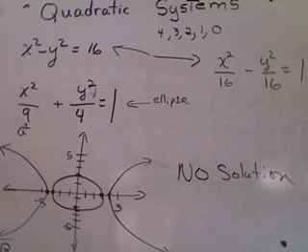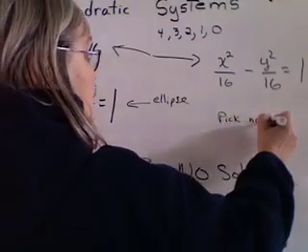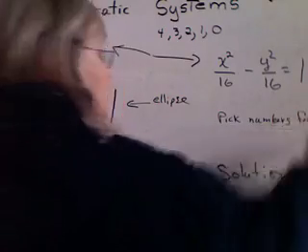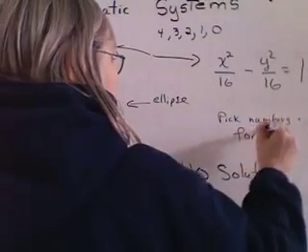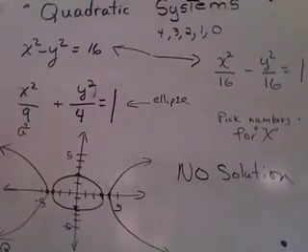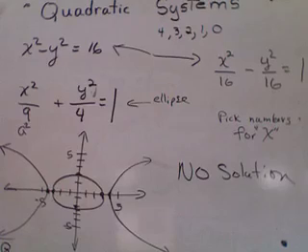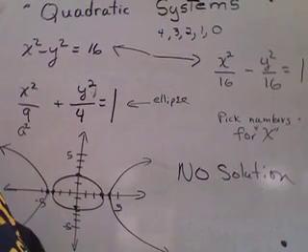If you need more information, you can pick some numbers for x. It's usually the easiest. Pick numbers for x and plug them in. You have a calculator, so you can get those decimal answers and then you can get some closer estimates. But this section just asked you to sketch. The next section we do will ask us to specifically solve for the exact intersections. And I'll be showing you that soon enough.